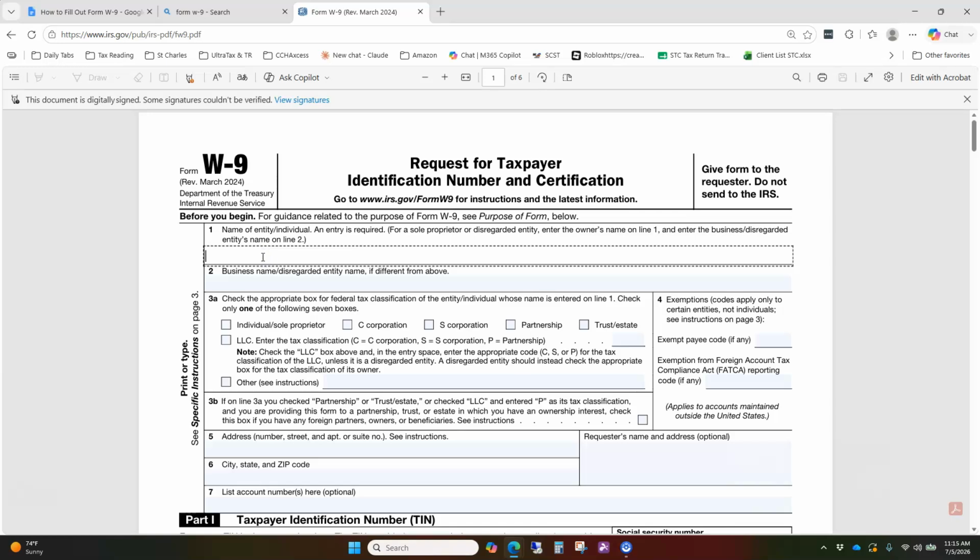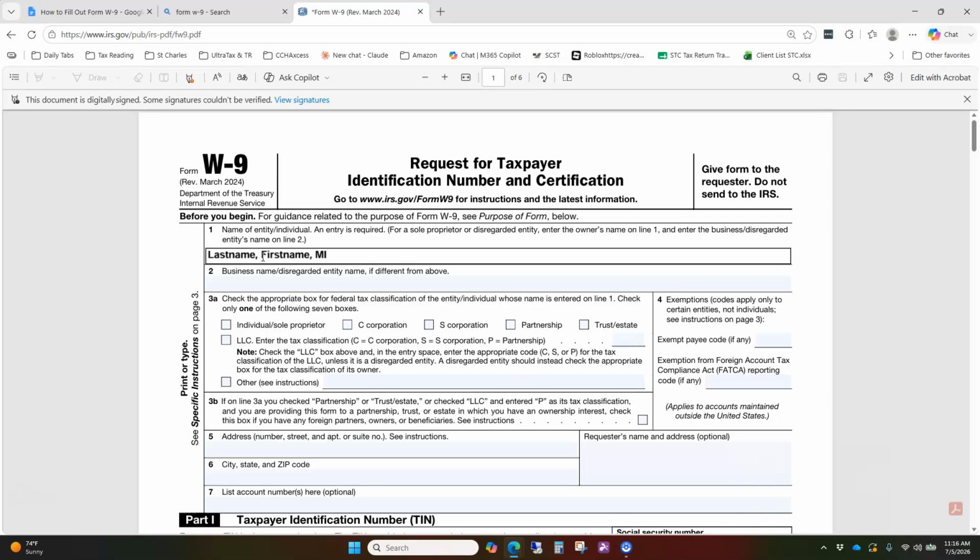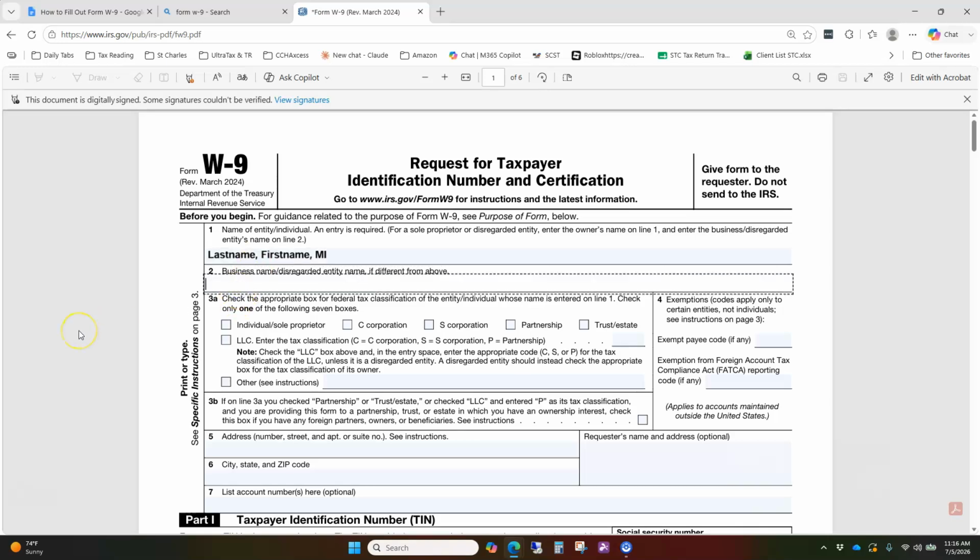In line 1, you will simply enter your name. Now, on line 2, if you have obtained a DBA, you will enter that here. This is just an example.